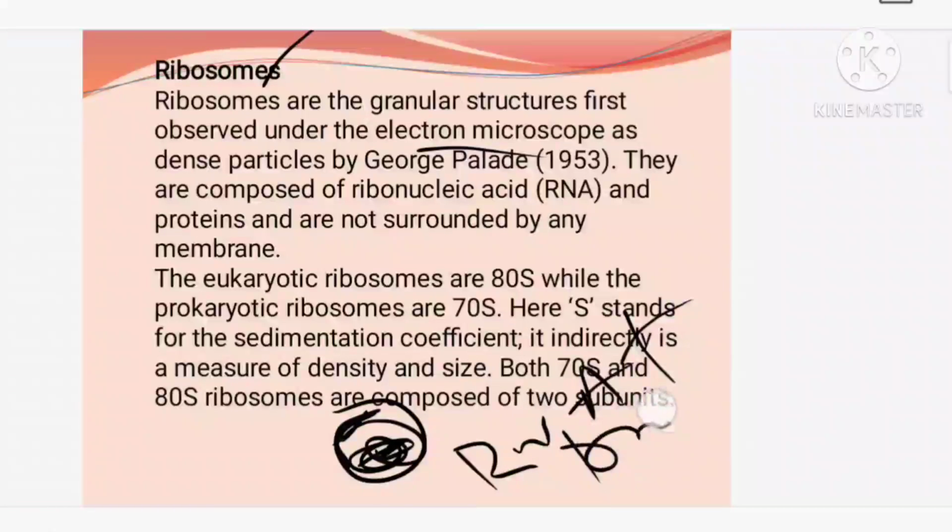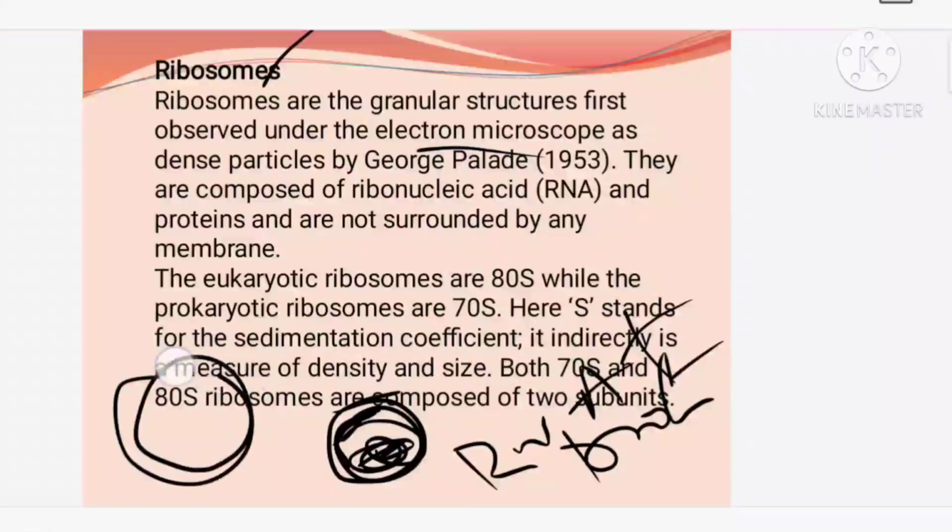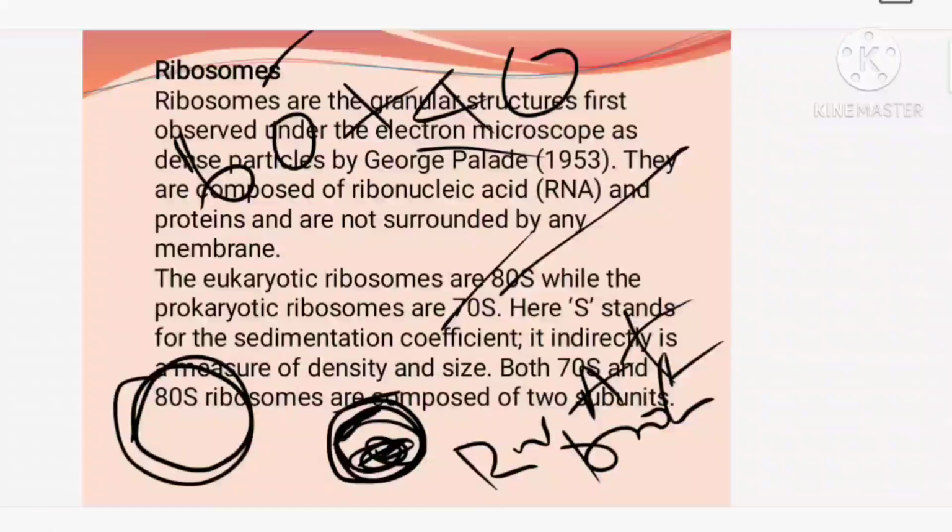But when you are seeing these ribosomes, they do not have a membrane. What is not present? A membrane is not present. So, the RNA and protein are present just like that, somewhat spherical in nature, but there is no membranous covering. Eukaryotic ribosomes are 80S, while prokaryotic ribosomes are 70S. When you say 80S, how is it coming? It is like 60 plus 40, isn't it? And 70S, how are you getting it? You are getting it as 50 plus 30, isn't it? So, 70S is 50 plus 30.